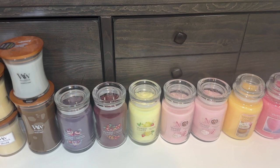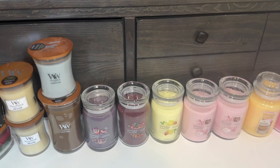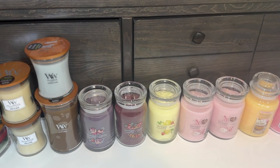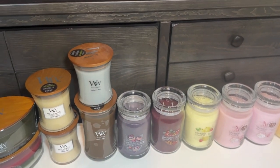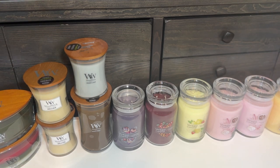Next is Ice Berry Lemonade — I got it on clearance. It feels like Yankee's version of the Capri Blue Volcano, so I want to give it a chance. Next to that is a Cranberry Chutney in the two-wick jar — I've never tried it in this version. Then there's Plum Berry Crepe Cone, a yummy gourmand candle that reminds me of Bath & Body Works Berry Waffle Cone but with more of a plum note. On cold it's about a seven, and I'm excited to see how it throws when burning.